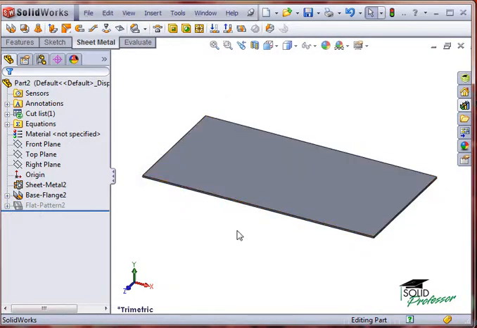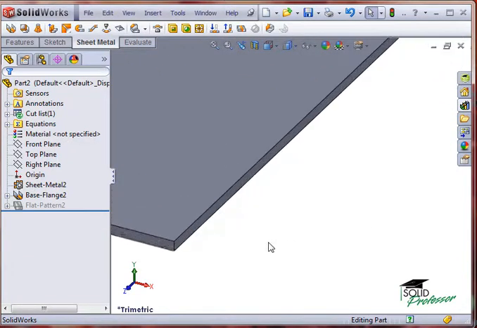I want the flange to be along this edge, so the sketch I need to create should be on a face perpendicular to that. So which face should I use? This one, the small face that is only as big as the thickness of the sheet metal. It's so small that you'll have to zoom in pretty close to select it. If you want to avoid zooming in, you do have an alternative.